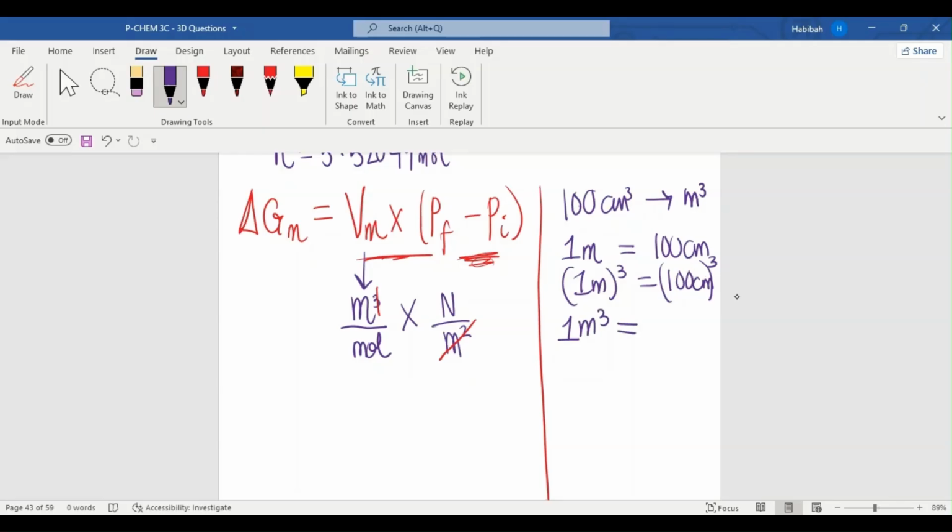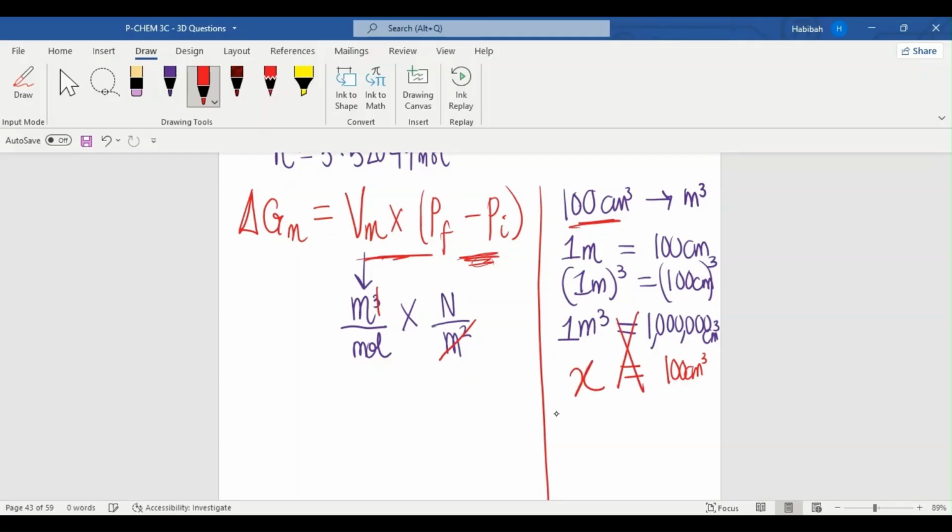100 times 100 times 100 is just simply, what is it, you guys? You have 100 times 100 times 100. So what you end up with is 1 million centimeter cube. And then you have 100. Our question gives us 100 right here. So we're just going to have 100 centimeter cube. I'm using the proportionality method to solve this. Let's just call this X for our unknown.